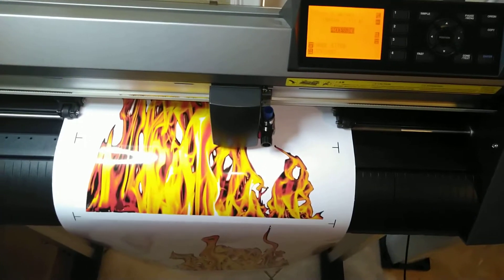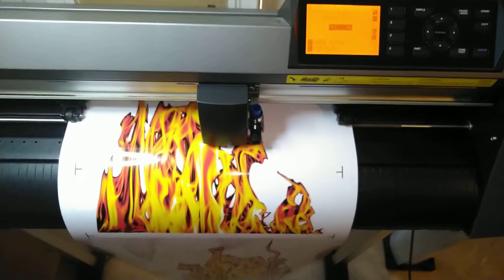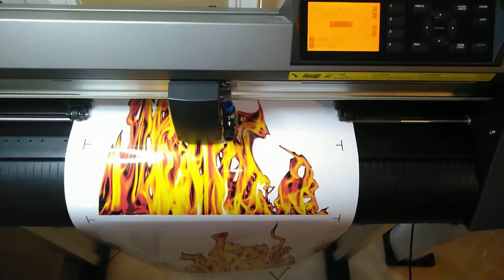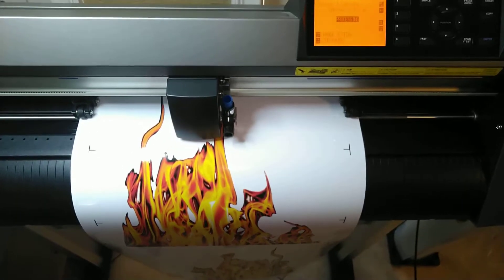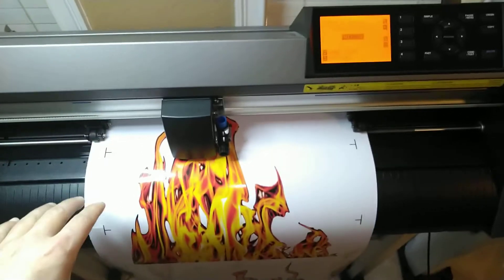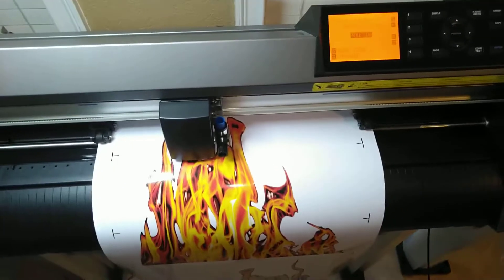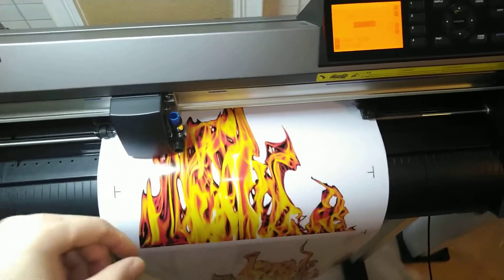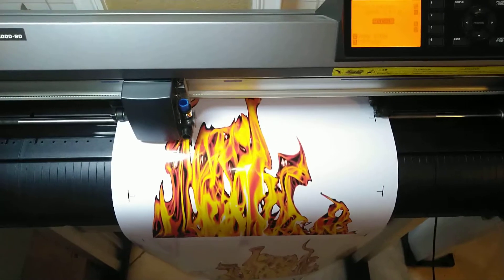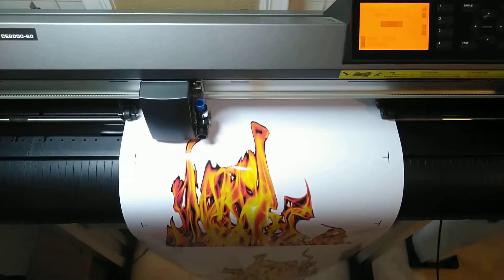I hope the video has been cool. I hope you guys like seeing this. This is the actual process of basically printing cash — I don't know how else to say it. Master the art, master understanding your machines, whether it be your cutter or your actual printer, and the investments will certainly pay off when using the proper substrates like CG Vinyl. It's an awesome material. Thank you all for watching. Take care.